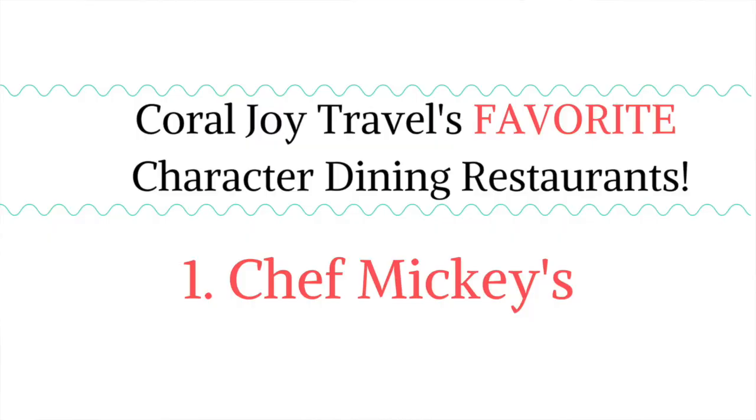My number one character meal while you are visiting Walt Disney World is Chef Mickey's. Chef Mickey's has a character meal for breakfast, brunch, and dinner, and it is located at the Contemporary Resort, which is just steps outside of Magic Kingdom. The atmosphere, the characters, and the fact that this is another buffet where you can go up as many times as you'd like — Mickey Mouse comes out with a chef hat and is there to welcome and entertain all of his guests. I love this character meal and the proximity to Magic Kingdom. Here you will meet Mickey Mouse, Minnie Mouse, Donald Duck, Goofy, and Pluto.